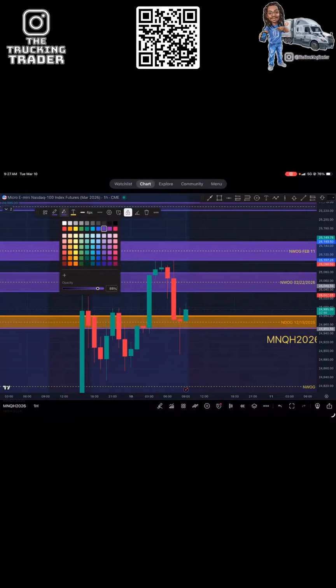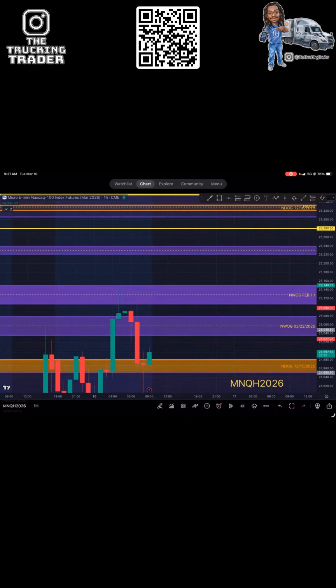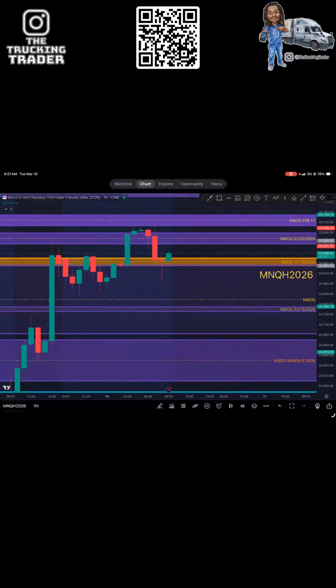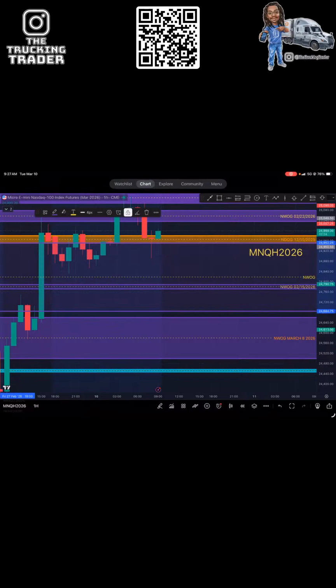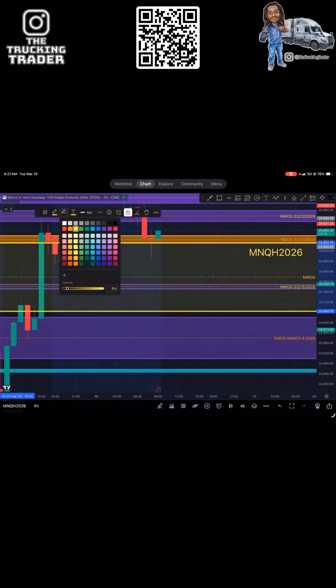All right, so you guys can really see, because sometimes there's a new week opening gap inside of a new week opening gap, right? If the new week opening gap is big enough, it can have so many smaller ones inside of it. For example, if I made this new week opening gap yellow, normally I keep all of my new week opening gaps purple, right? But if I made this one yellow, you guys can see that this new week opening gap right here has that smaller one on the inside right there.